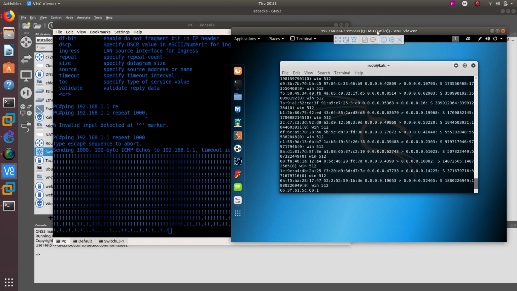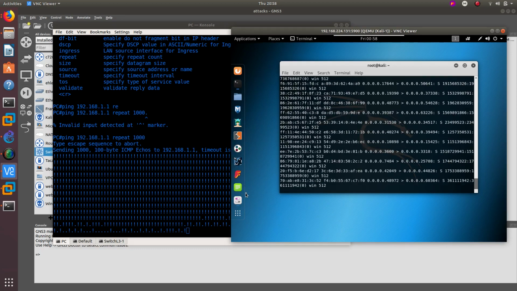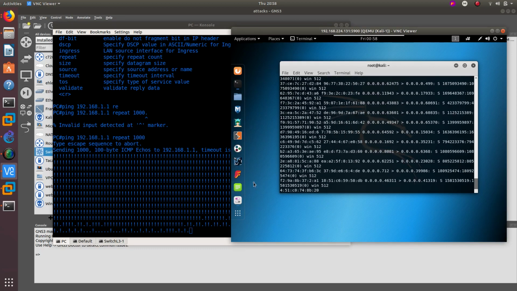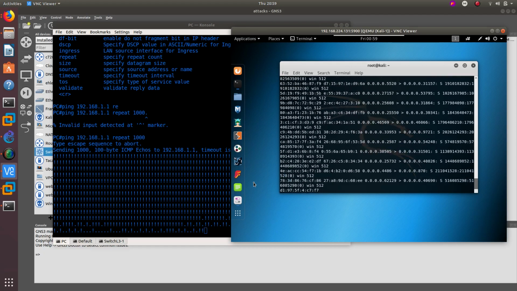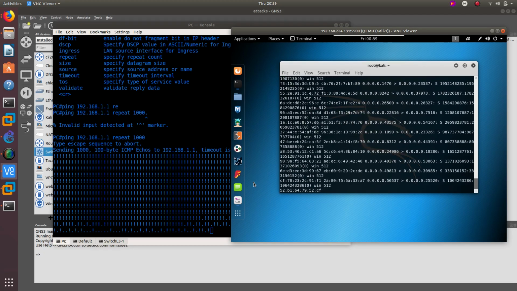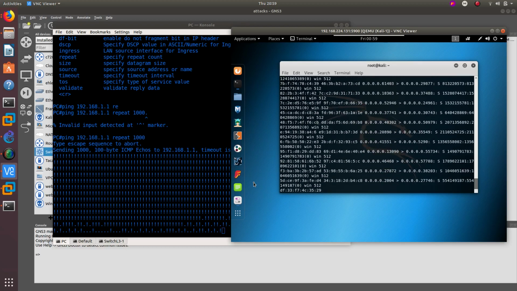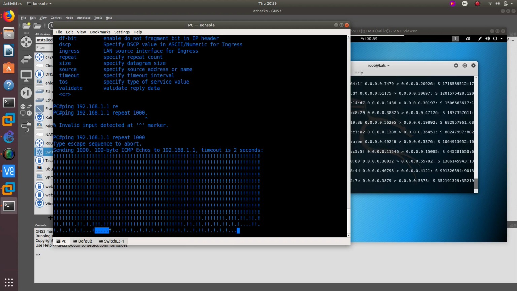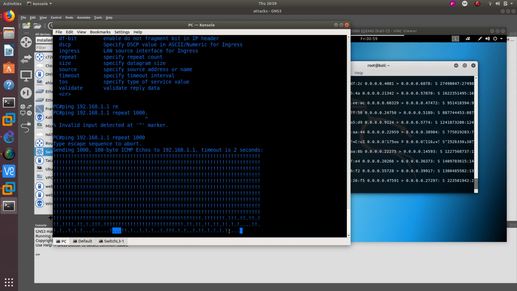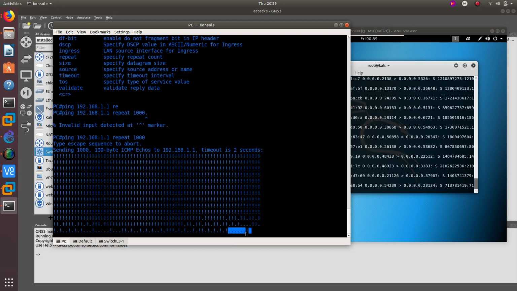And there we go. When these 100,000 MAC addresses are done, I'm not going to do any more. I'm just going to show you guys how you can stop this attack from happening and what things you could do so this attack cannot happen on your network. You can see we are still getting a bunch of timeouts. I believe they're timeouts. There we go, a lot of dots. Look at right here, missing a lot.